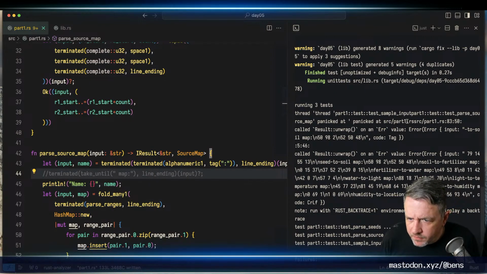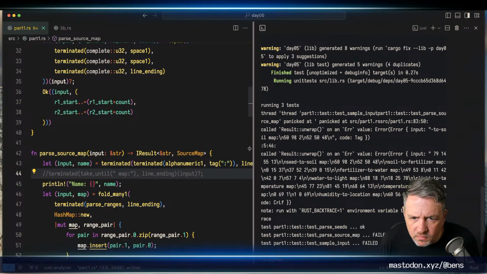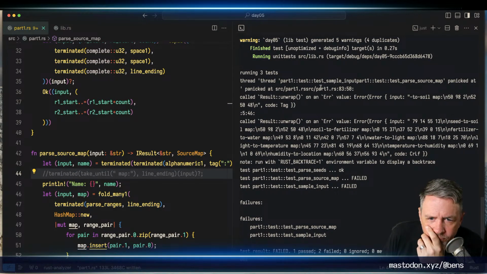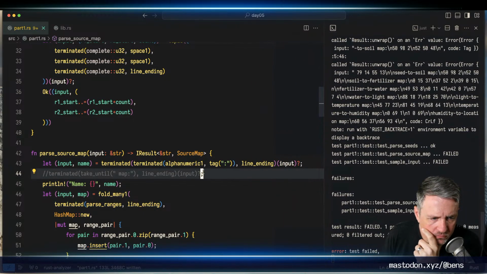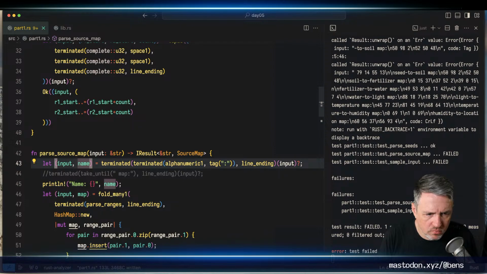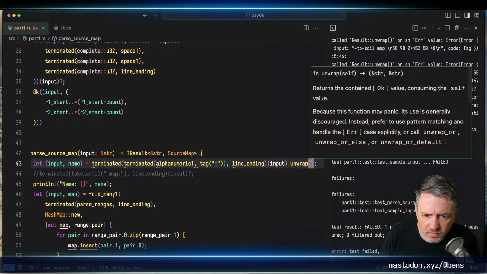So it panicked at line 83, and that came from, kind of hard to read. All right, one way to do this is to say unwrap here.